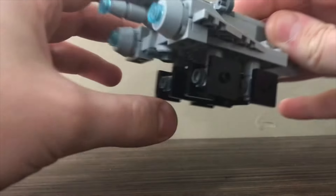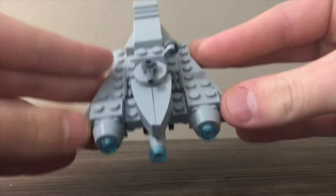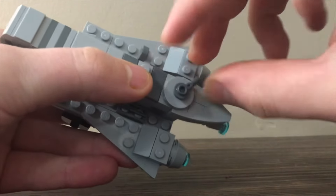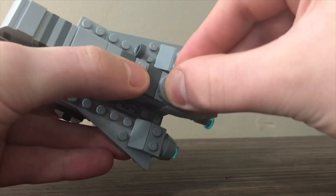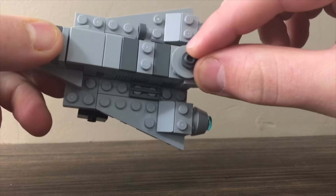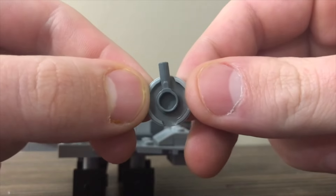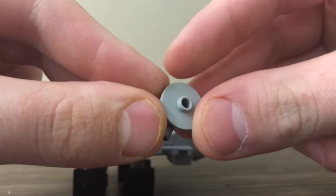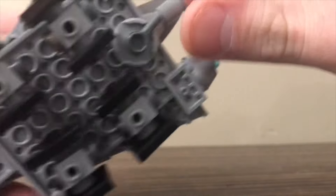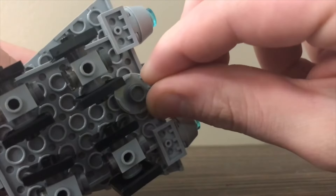Aside from that, the turrets on both the top and the bottom swivel around full 360 degrees. I'm sure that you were probably able to tell that just by looking at the way this thing is built, but it's worth a mention anyways. The bottom turret is a little bit more special because in order to get it to sit flush with the rest of the model, you do have to angle it a little bit between some of the gaps on that tile piece. But once you attach the tile piece to the bottom, it turns pretty simply.